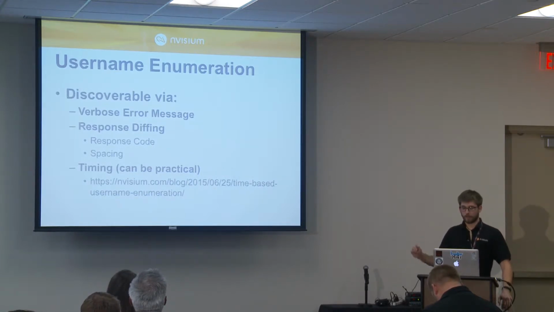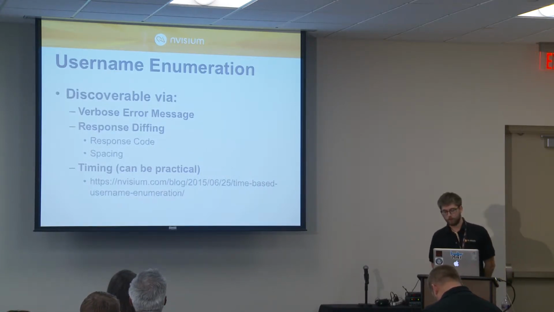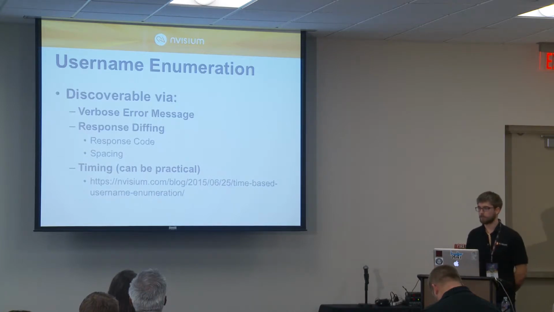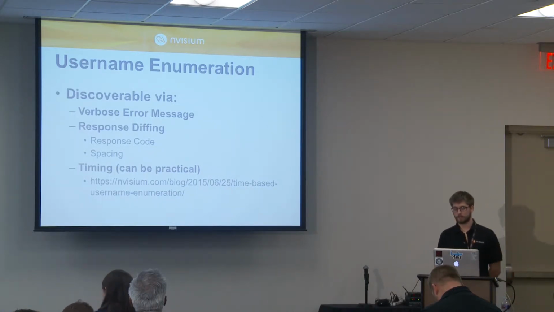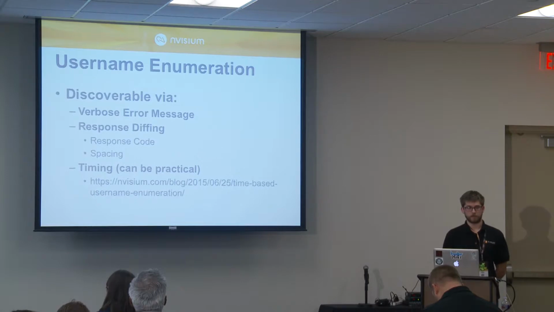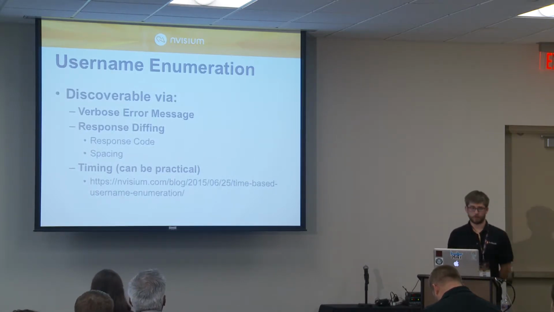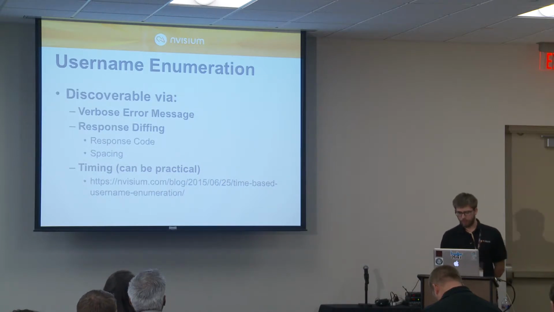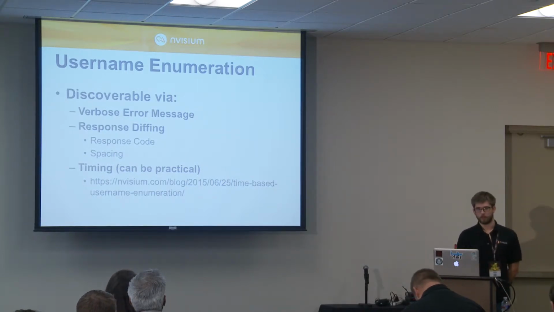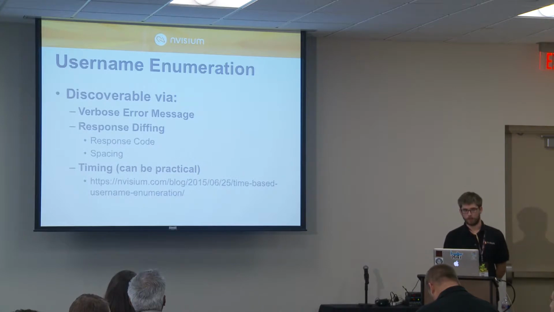And also timing. A lot of websites are vulnerable to username enumeration via timing bugs. And it's very theoretical, but sometimes it can be practical. So I wrote a blog post on that a few months back if you're interested. It's normally not something we test for because, like I said, it's generally not practical, but it can be.